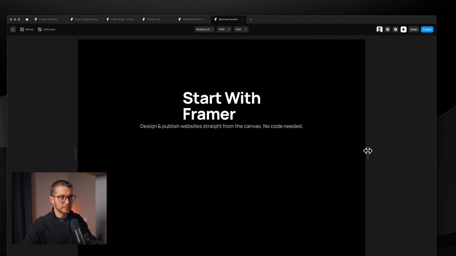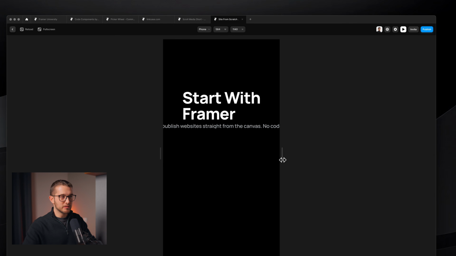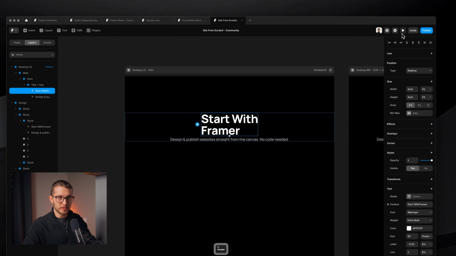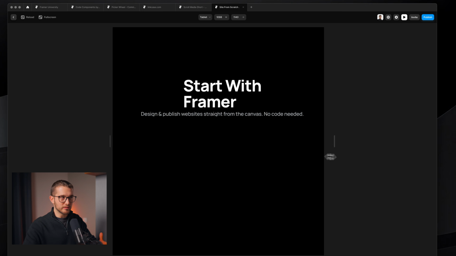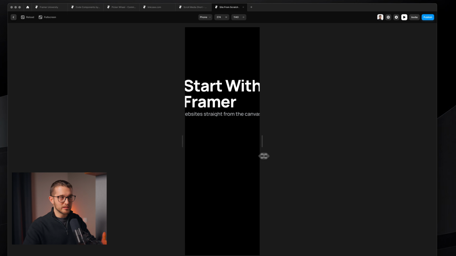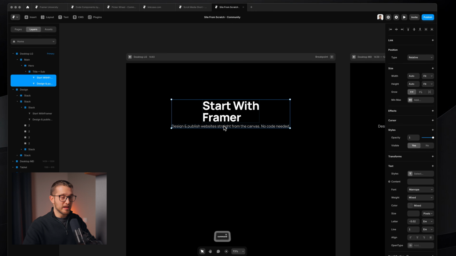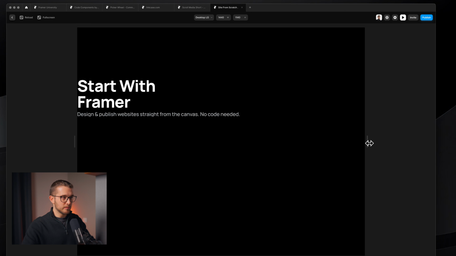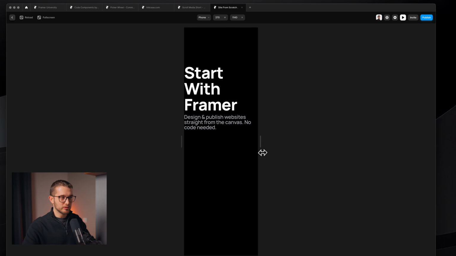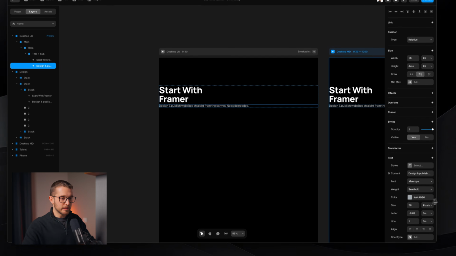But this is not a great responsive behavior for us, because if we go into preview, which we can do with this little play button or with Command and P, you can see that as I resize the viewport to check different devices, it's not really going to adapt. However, on the other hand, if we set these to width fill, it's going to nicely adapt, as you can see, and break into multiple lines if needed. So now it is perfect.